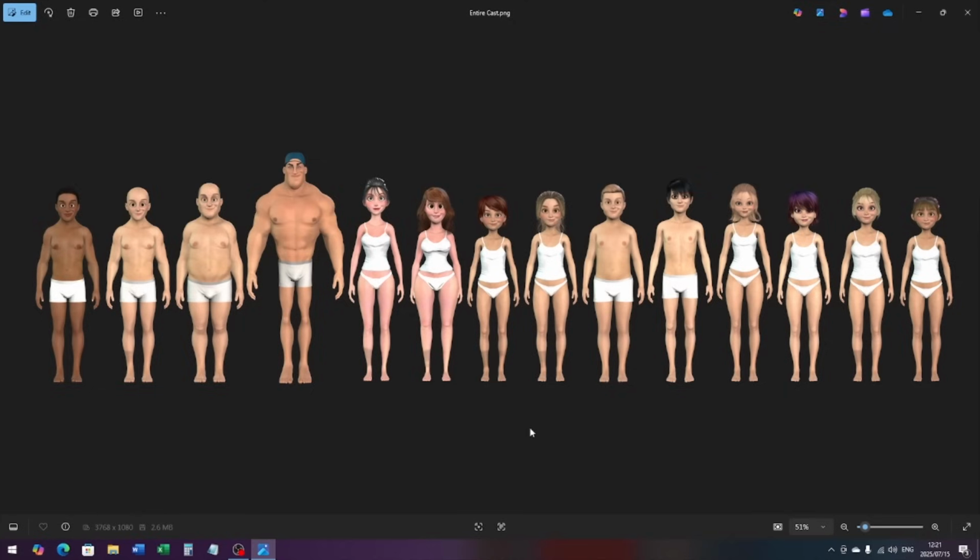I still need to purchase a few more hairstyles. Once that is done, I can then completely finish the base characters, and then I'm waiting for Character Creator 5 to be released so that I can do the custom facial expressions, because the facial expressions on these characters, I've shown it in a previous video, I think last week. It just doesn't look natural or good, so I'll have to make all those adjustments to the facial expressions.